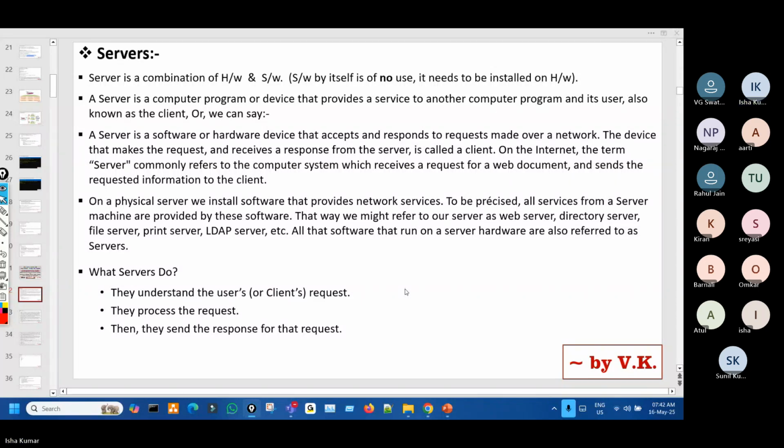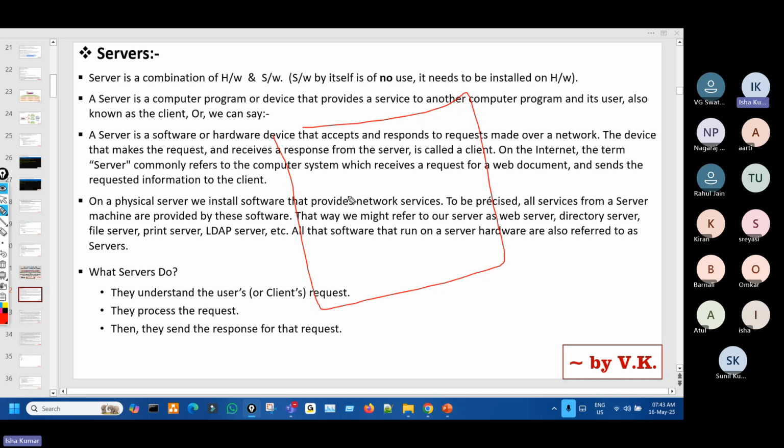Now there are many different kinds of servers for different purposes. Such big machines, when they are kept at a location, that location is called a data center. Earlier, almost 10 years back, or it's not that far, 7 to 8 years back, it's still 10 years completed, yeah, we can say 10 years.